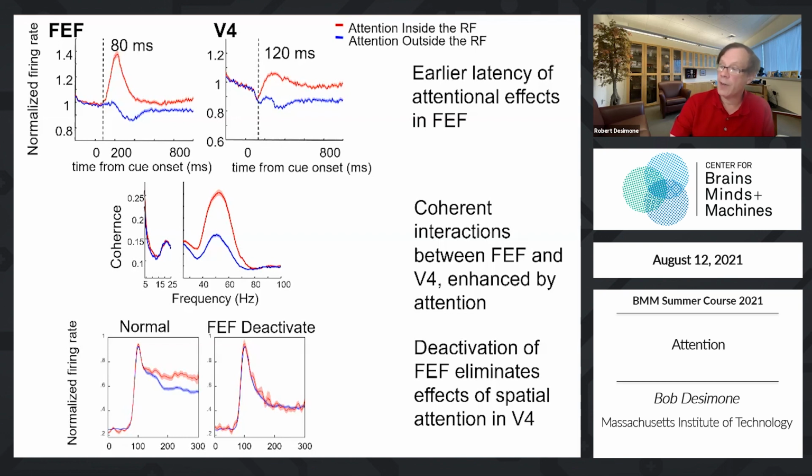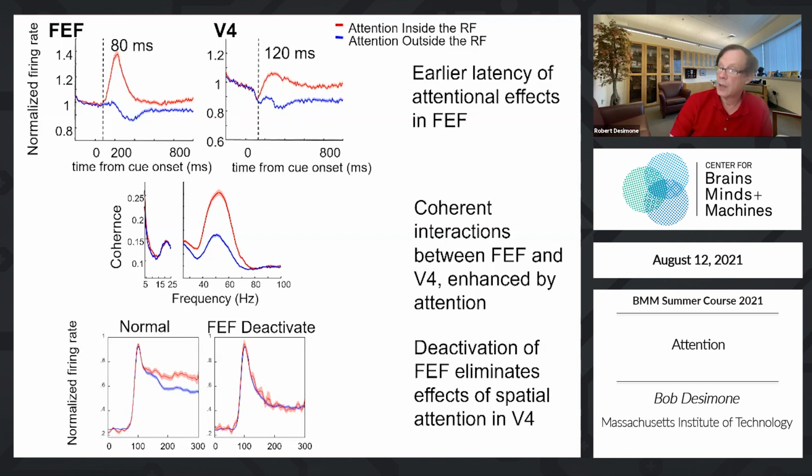It tells the animal what stimulus to attend to. So you can see in the frontal eye fields, shortly after the cue appears, the firing rate goes up for that stimulus. Whereas if the animal's cued to something else, the firing rate for that stimulus goes down. And you can measure the latency of these effects. When does the firing rate first begin to change after the attentional cue? In the frontal eye fields, it's around 80 milliseconds. This is a population result here. And in V4, at the population level, it's about 120 milliseconds. So the first effects of attention are observed in the frontal eye field, and then they occur later in V4, which would be consistent with the idea that the frontal eye field might be the cause of the effects in V4.